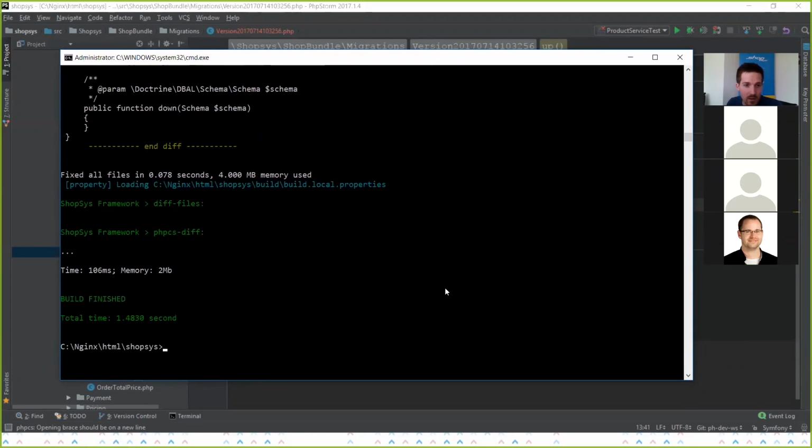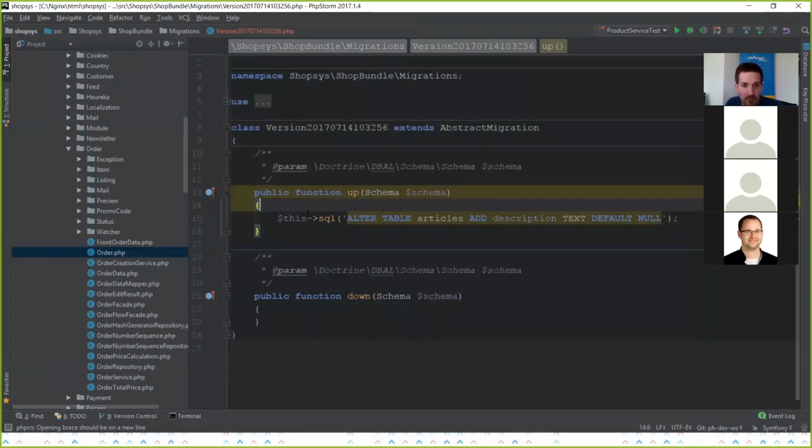So now that I run the phing standards-fix command, it automatically fixed the code so that it now adheres to the PSR2 standard.